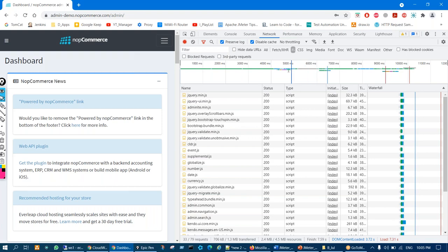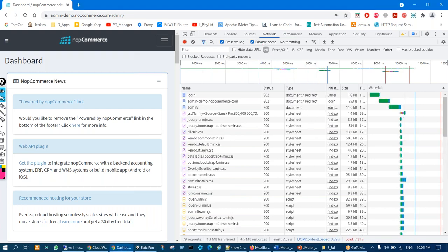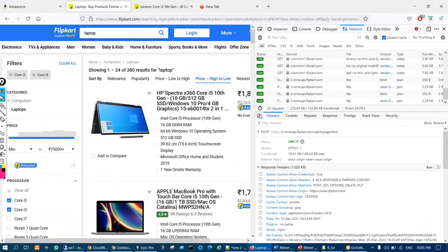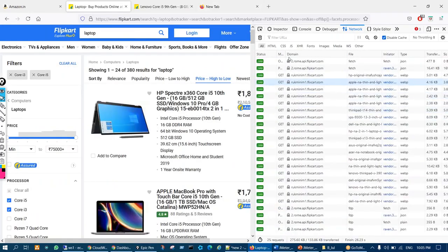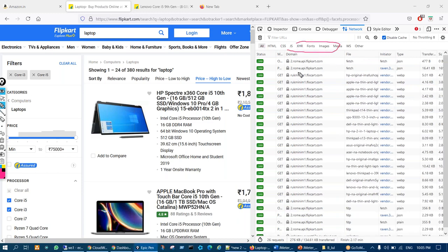Generally the All tab will be selected, so everything will be shown. I'm showing this in Google Chrome; the same will be there in Mozilla Firefox. If you want to see HTML requests or XHR or any other, tabs are there, or generally All will be selected.